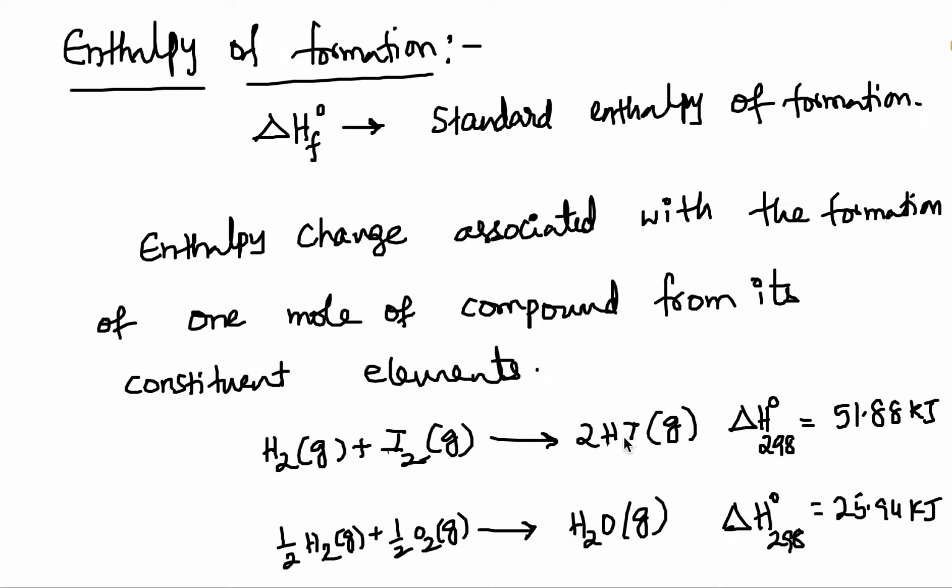So therefore this is HI. And actually here we are getting 2 moles of the substance. Therefore it is not called a formation reaction. In the formation reaction we must always have 1 mole of the product. Therefore, to have 1 mole of product we must use half mole of H2 and half mole of iodine. Now this is the enthalpy of formation of hydrogen iodide at the standard states.